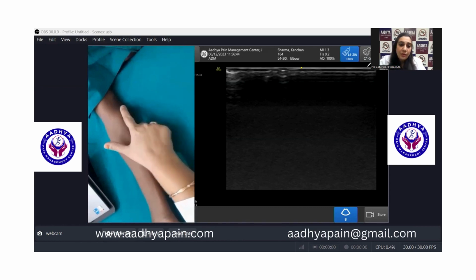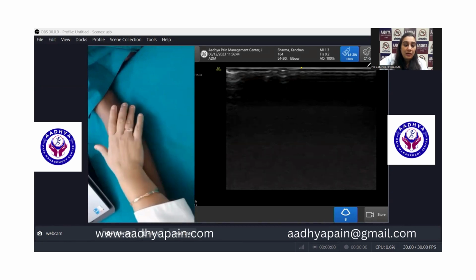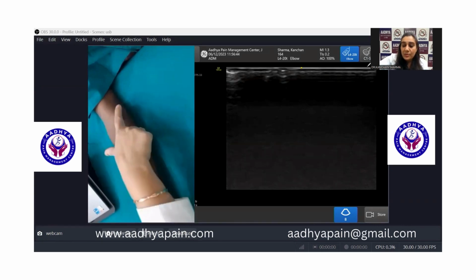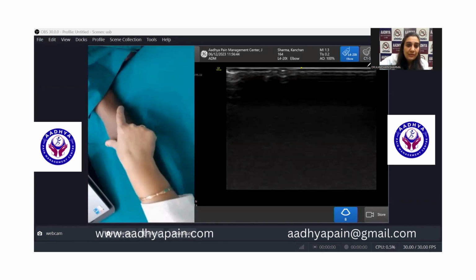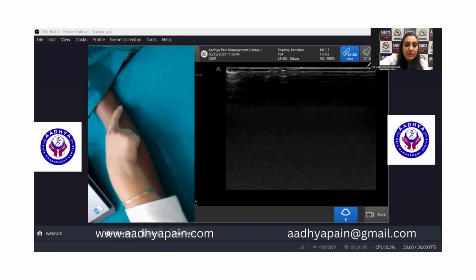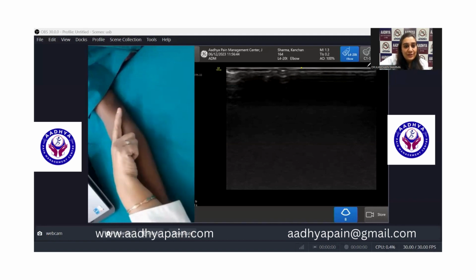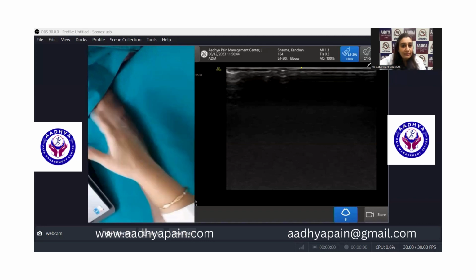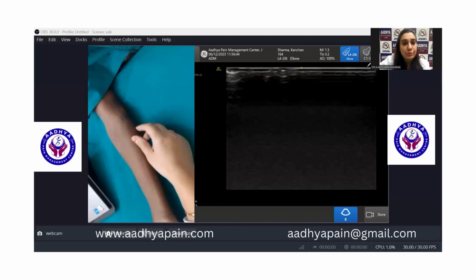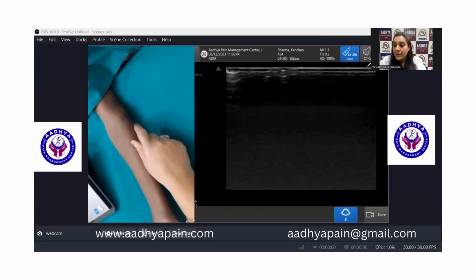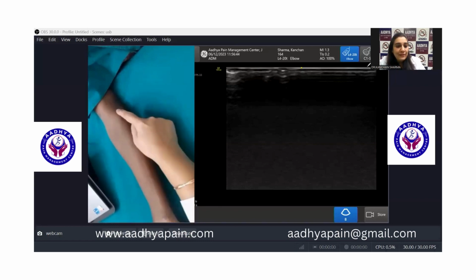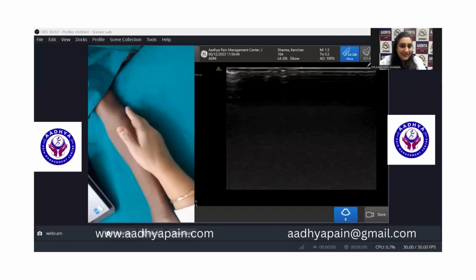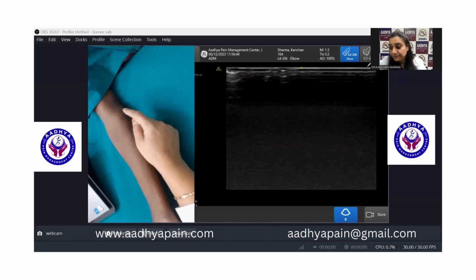Fine. So the common flexors become muscle as follows: you have the tendinous portion, which gets attached on the medial epicondyle. Then you have the pronator teres, then your FCR, then the palmaris longus, then your FCU, and beneath that, you have your flexor digitorum superficialis. So you can palpate the medial epicondyle, because we are looking at the common flexor tendon in the longitudinal axis.